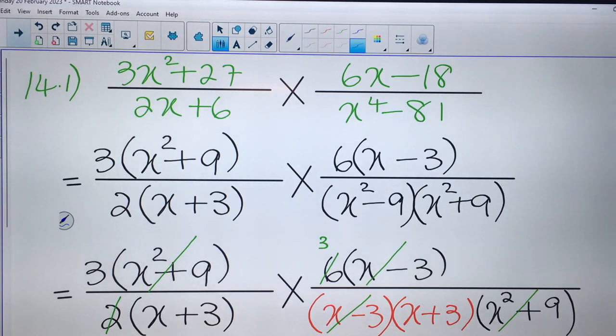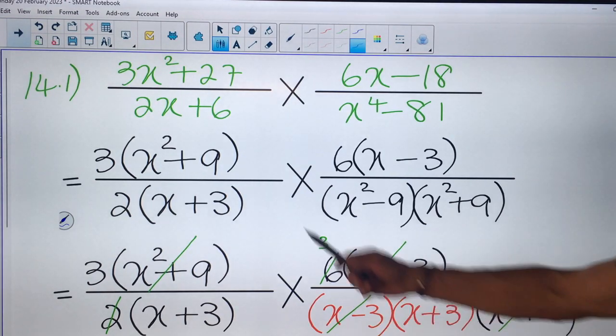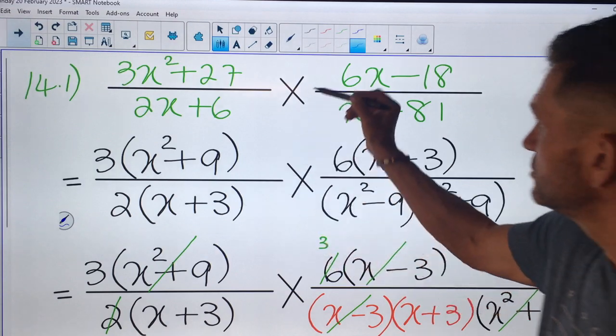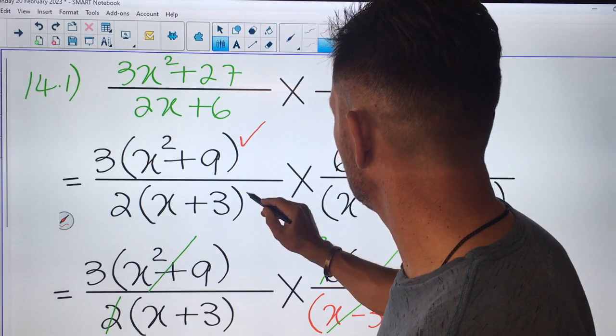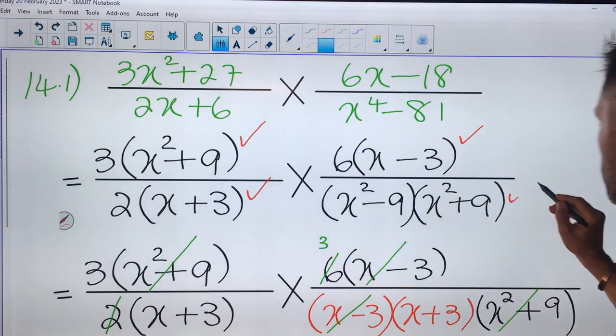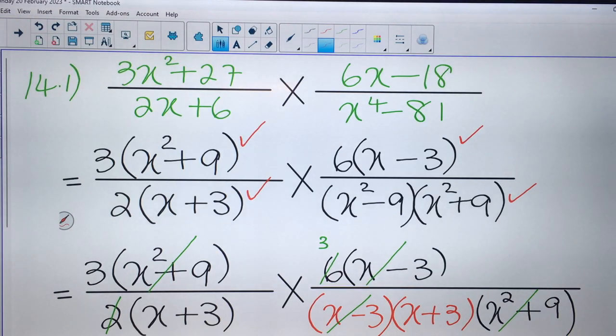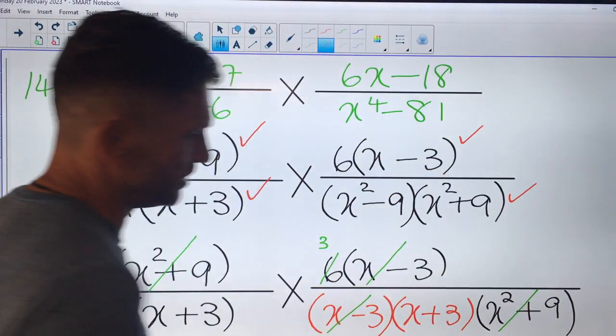So this first step is already worth 4 marks. You get a mark there, a mark there. Let me just use a red pen to indicate you'll get a mark for that, a mark for that, a mark for that, and a mark for that. That's already 4 marks, and something like this will count like 6 marks. You already have the majority of the marks, but you have to make sure that you do the factorizing correctly.